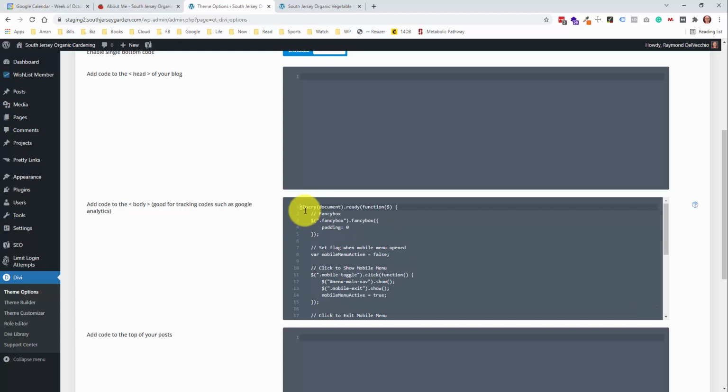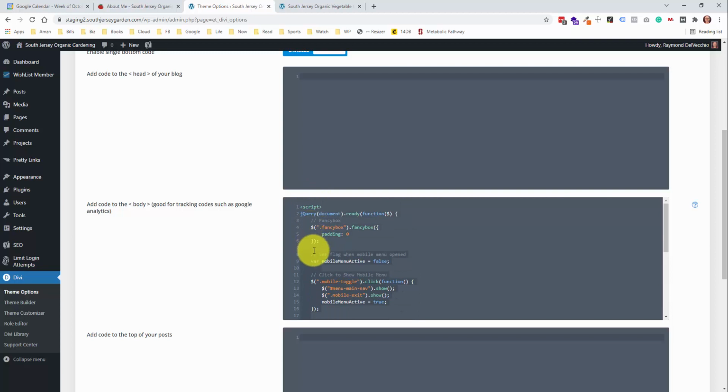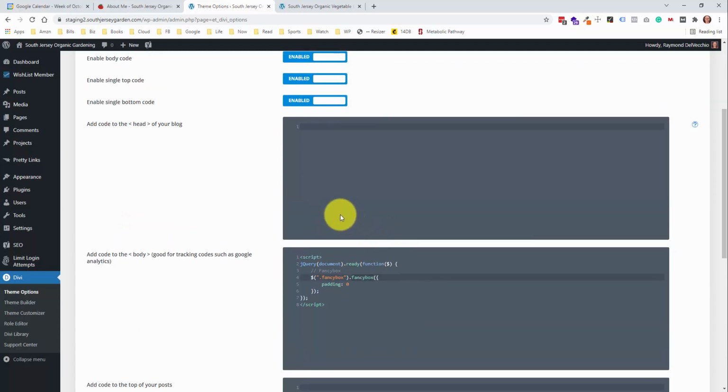Because this is JavaScript code and not a JavaScript file, we have to add the script HTML tag to this, and we have to add the closing tag at the bottom. And then we'll go ahead and delete all this code for the mobile menu that we don't need anymore. And then we also need to include the library for FancyBox. So this is what sets up FancyBox to open on that link click. But obviously, to get this function to run, we need to make sure that the FancyBox library is included. We'll add that to the head section here. Now, I'm not sure if I have that copied into my file here. I may have missed that.